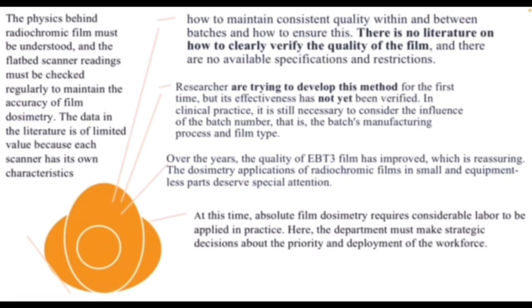Over the years, the quality of EBT3 film has improved, which is reassuring for the dosimetry application of radiochromic film in small fields. This part deserves special attention. But at this time, absolute film dosimetry requires considerable labor to be applied in practice. Here, the department must make a strategic decision about the priority and deployment of the workforce.